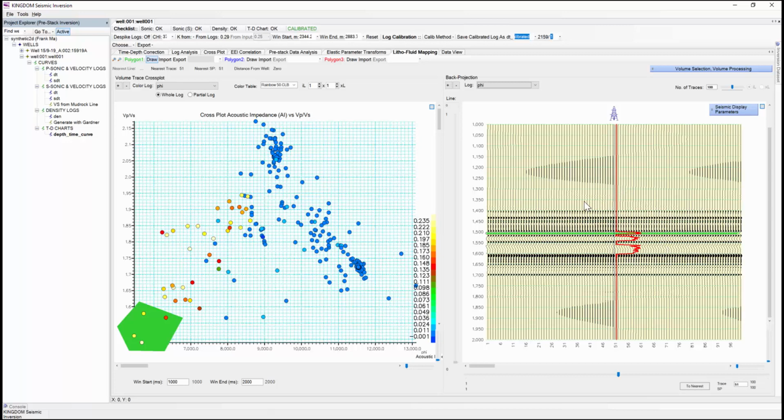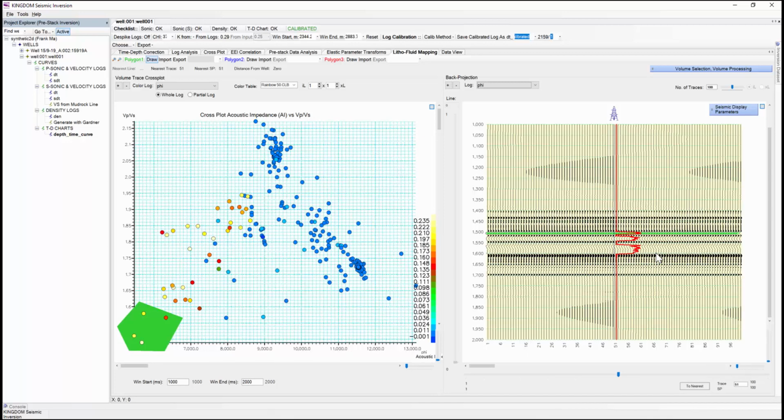Now in terms of the projection here, what we're able to do if it was a 3D is you'd be able to move around in this space and see where this was located in terms of these fluids or gases or so forth. If you get lost, you can click to nearest and it would snap back.